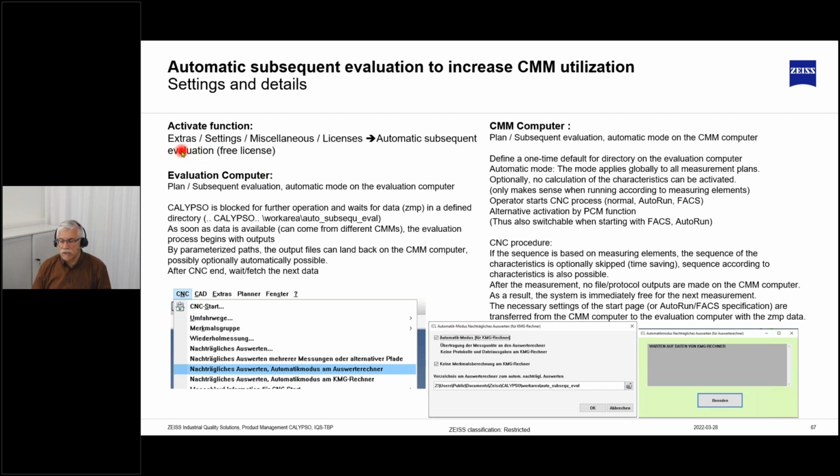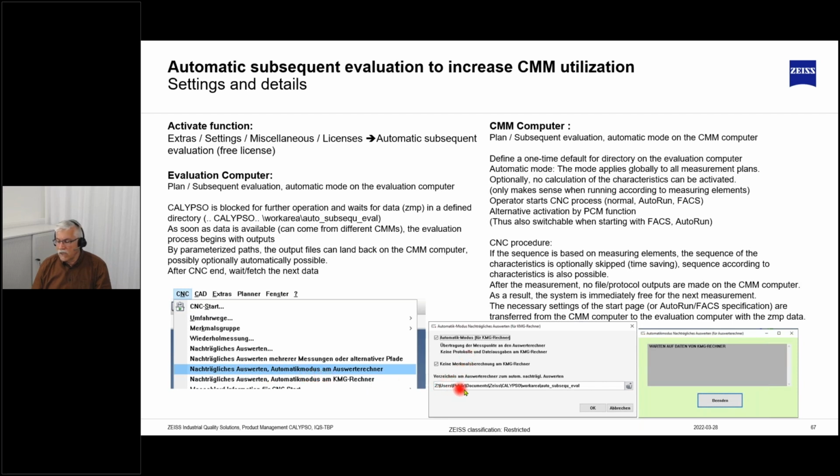To activate the function, you go to extra settings, miscellaneous license, and tick the checkbox for automatic subsequent evaluation, which is a free license. Doing this, you have new dialogues on the evaluation computer, subsequent evaluation.